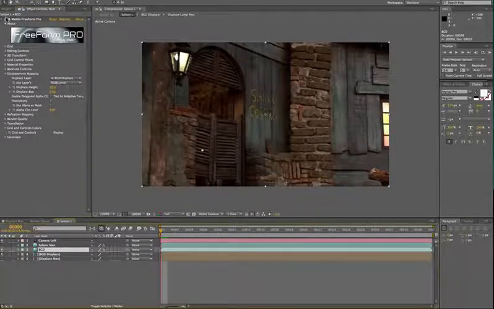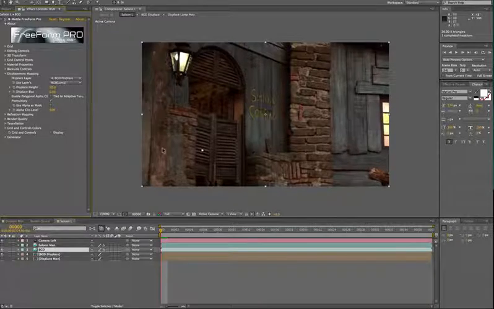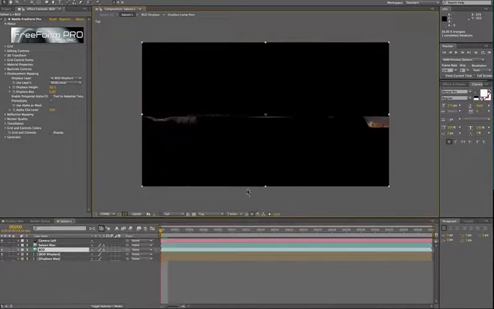So if we just turn off that effect again, you'll be able to see that push happening in the shot here. It's quite a significant push there, so we can tweak that if we want to, but this is working quite well for our needs. Again, if we want to actually preview that, we can come down to our top view and we can see that push happening in the shot here.